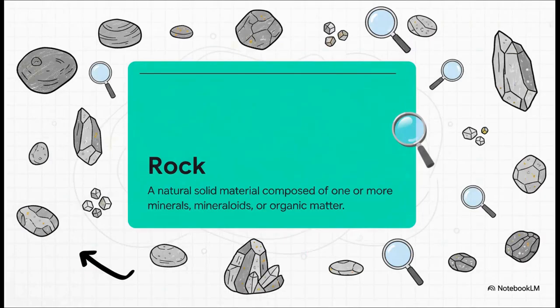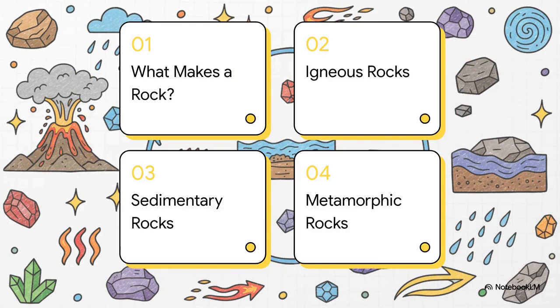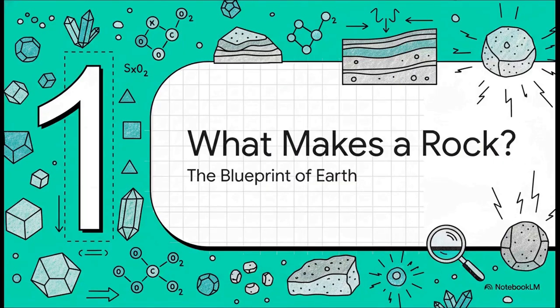Okay, so first things first, what even is a rock? Well, at its most basic, it's just a natural, solid thing made up of minerals. Sometimes it's super simple, like limestone, which is pretty much all one mineral called calcite. But other times, it's this complex jumble of a bunch of different minerals, all mashed together to create something totally new. So here's the game plan. First, we're going to look at the basic ingredients of any rock. Then we'll take a trip through the three main rock families: igneous, sedimentary, and metamorphic. Simple as that. All right, section 1.